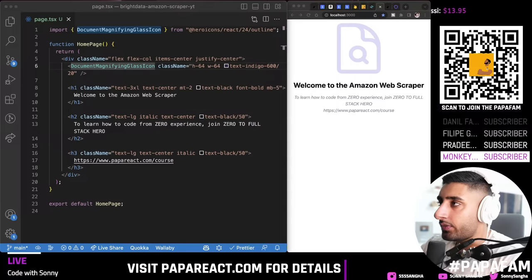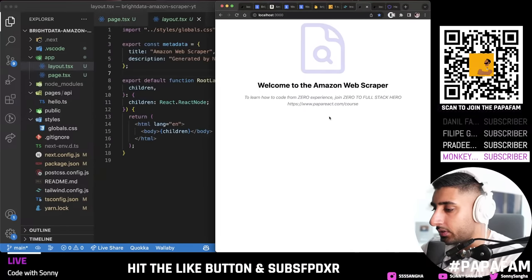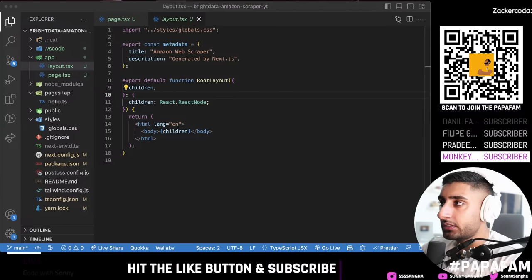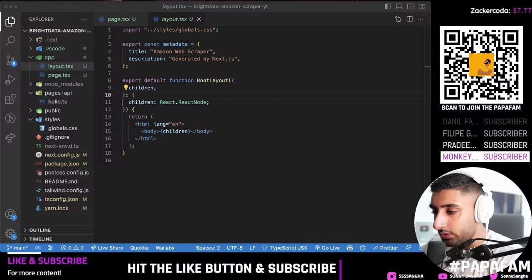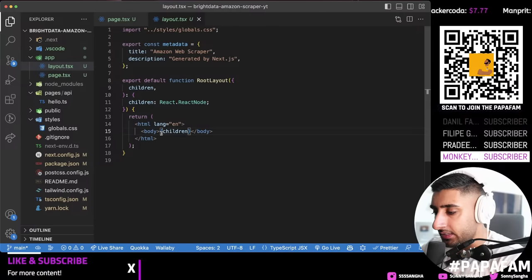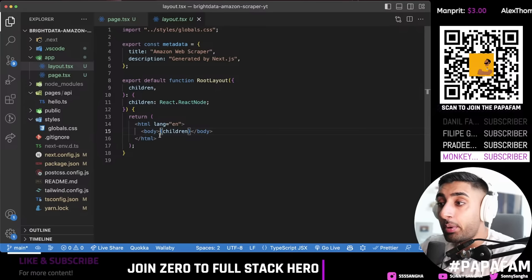So at this point now, we've got the page looking pretty decent. And what I like about this is now you can split up your logic by having the page and the layout TSX file handling different areas, right? So for your page, you want to keep it as simple as possible. The goal that we want is essentially to have the page.tsx, which is loaded into children, or any other page gets loaded into children here. And then we can actually have other things be part of the layout.